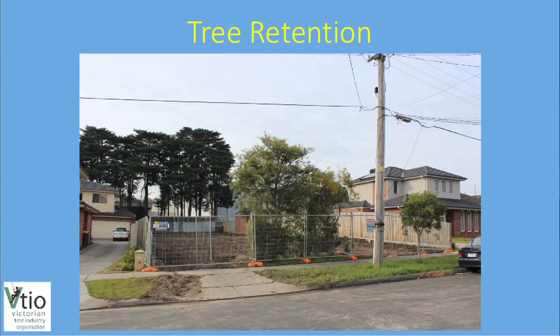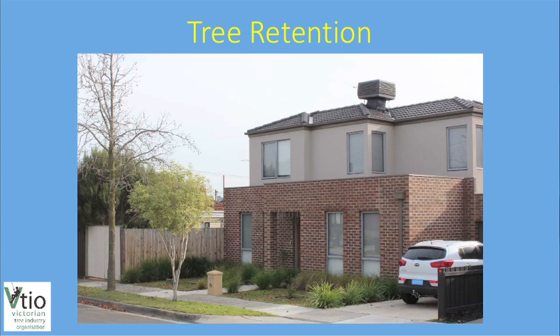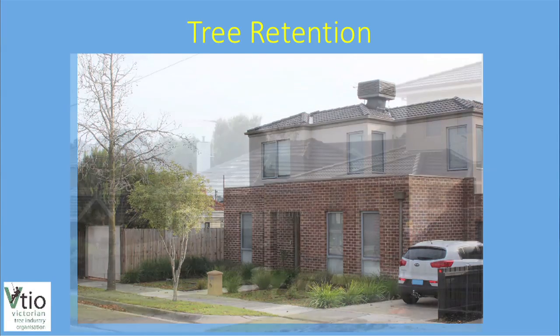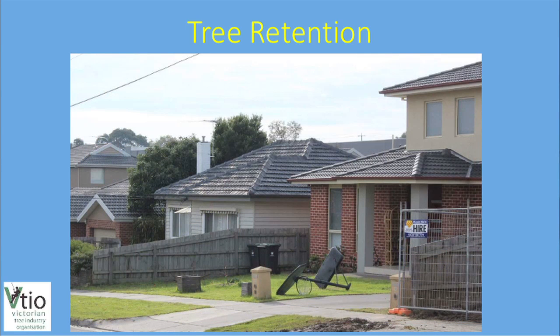So just on Saturday, they finished demolishing another property across the road, and they've left a callistemon, a privet, and a little pittosporum. It doesn't look real good, but it's going to look a hell of a lot better when that dual occupancy is finished than this one. No, sorry, not that one. This is around the corner. It's going to look better than that. It's going to look better than this, which is that one. And it's going to look a hell of a lot better than this, which is what you get when you remove every tree.